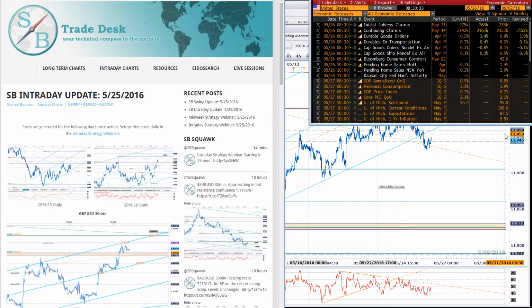Don't forget the main highlight and the main event for the U.S. docket heading into tomorrow. By the way, this is the dollar index. We'll be watching this right now to see if we get a reaction. Heading into tomorrow is the second revision on first quarter GDP. Remember, that came in at just 0.5%, pretty weak, so we're expecting an upward revision to 0.9. Personal consumption comes out at the same time, and we're looking for an upward tick there to 2.1%. Core PCE, personal consumption expenditure, the Fed's preferred gauge on inflation, is also tomorrow, expected to hold at 2.1%. Remember, these are revisions for the first quarter.